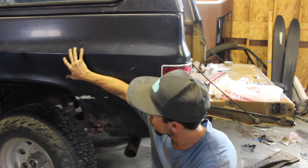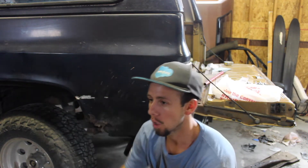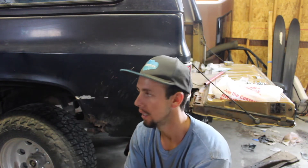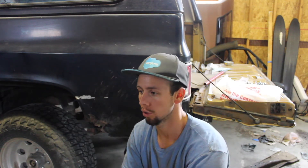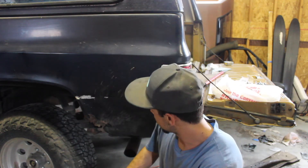Today we're going to get started on the Blazer — all of the rust repair — getting ready for paint after that. I'm going to paint it black. I've got the interior pretty much stripped out. We're going to do the dash, all the interior is going to get painted, it's going to get sound deadening, and then I'm going to put the existing sound deadening back in because it's still for the most part intact. Then I'm putting an all-new interior in it — not new but new to me — out of a newer truck that's more complete, has more of the side panels in the back where I can hide sound deadening to hopefully make it a little bit quieter on the road.